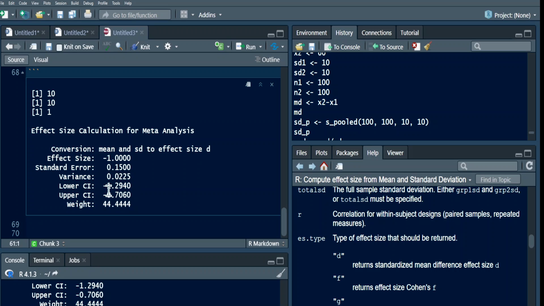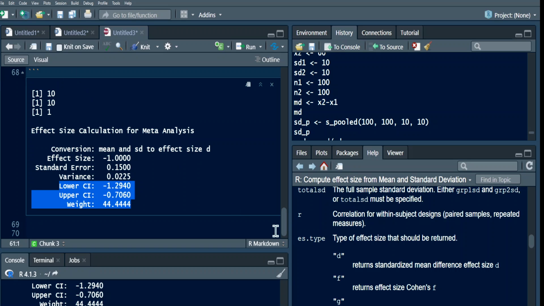So that's what you need: the standardized mean difference plus or minus 1.96 times the square root of this variance value. That's actually the formula that we need to calculate the confidence interval. In the next sessions, we can use the manual way, instead of using the package.